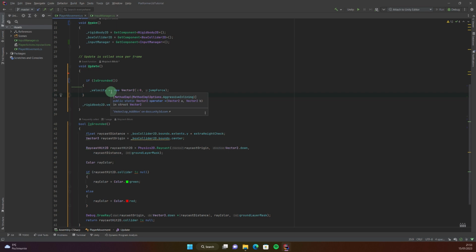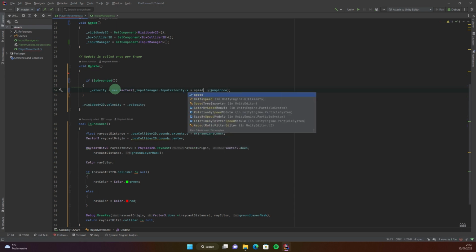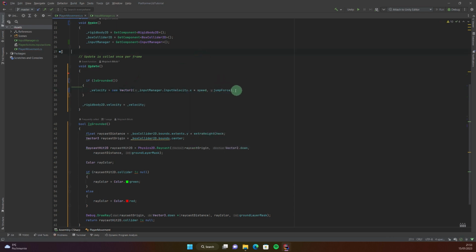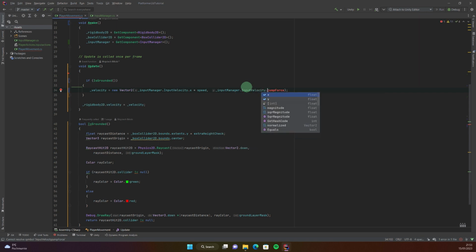So how do we actually read the velocity right now? We're gonna just create a new vector where x is equal to input manager input velocity x times speed, and then the y is equal to input manager input velocity y times jump force.